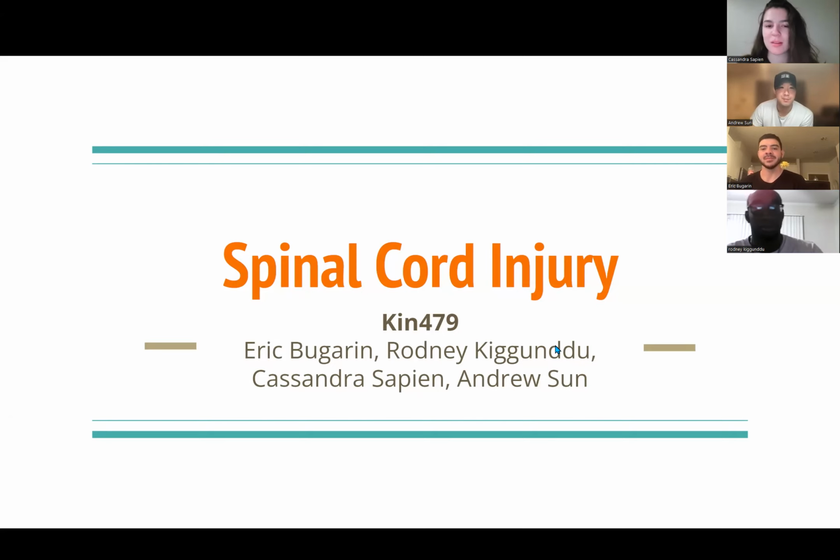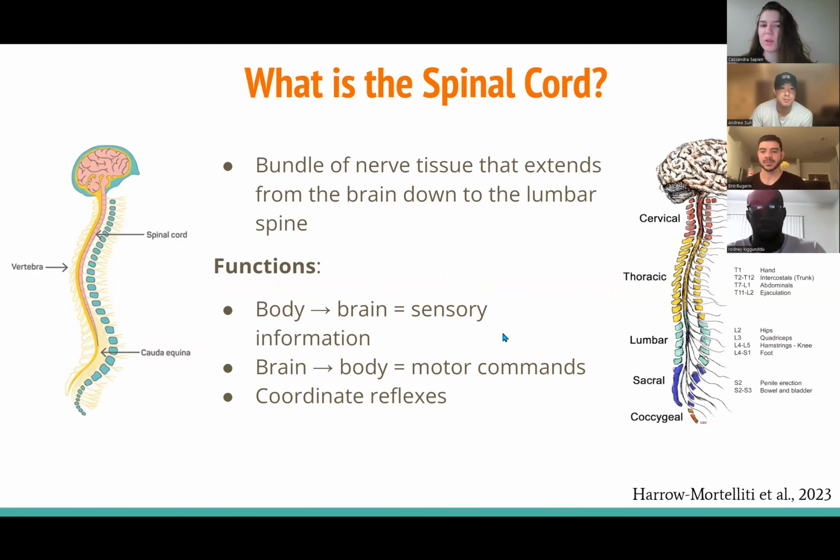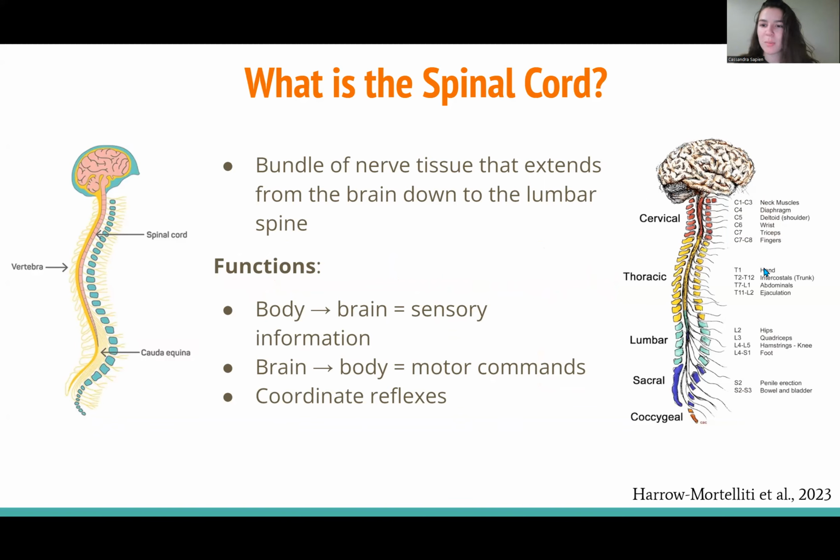Today we're going to be doing our presentation on the neuropathology of spinal cord injuries. In order to talk about this movement disorder, we must first define the spinal cord and what its functions are in our everyday life. The spinal cord itself is a bundle of nerve tissue that extends from our brain all the way down the lumbar spine, typically to about that L2 region right here, if you see on the figure on the right. Some of its functions include receiving signals from the body, such as the sensation of touching a burning hot stove or a really sharp item touching you, and that sensory information will be sent through the spinal cord to the brain so that the brain can react accordingly.